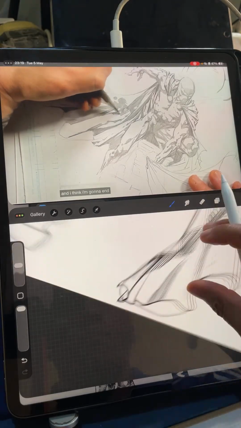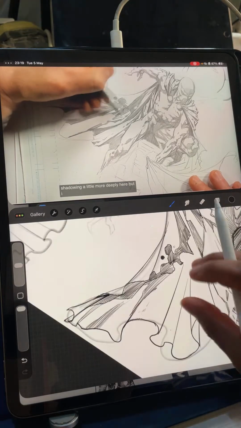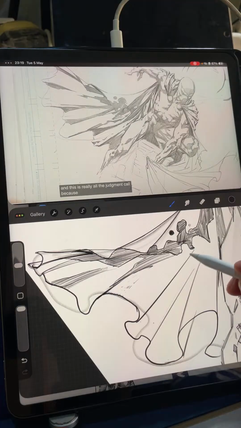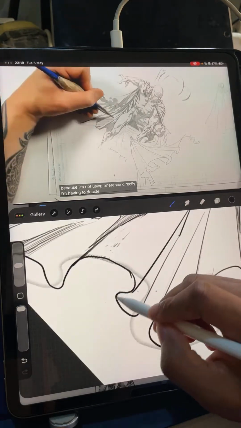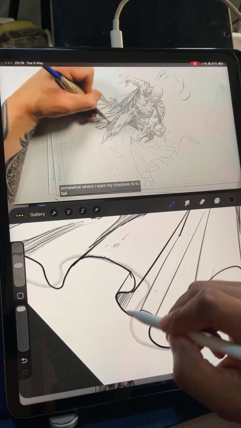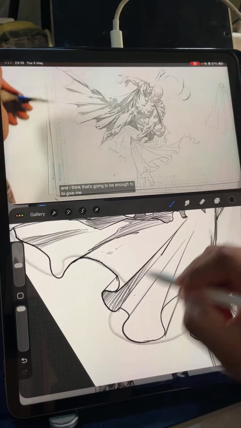And I think I'm going to end up obliterating it by shadowing a little more here, but I think it needs it. And this is really all a judgment call, because I'm not using reference directly, I'm having to decide somewhat where I want my shadows to fall. And I think that's going to be enough to give me what I want here.